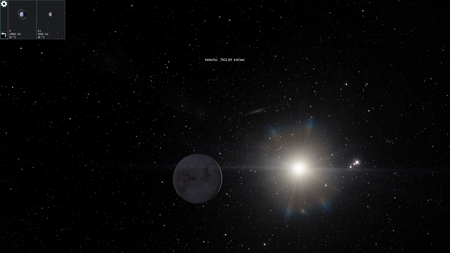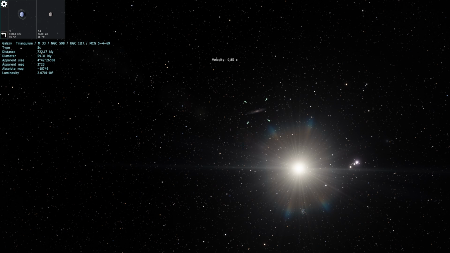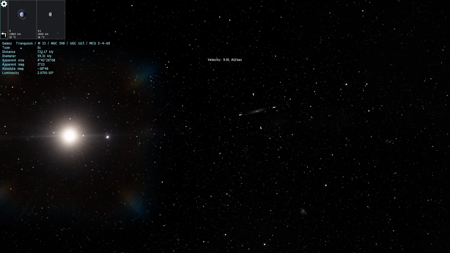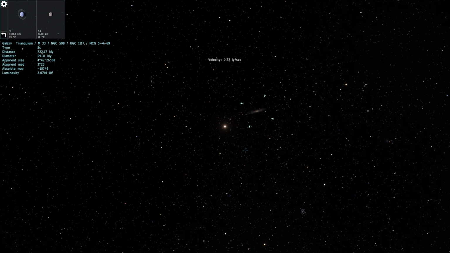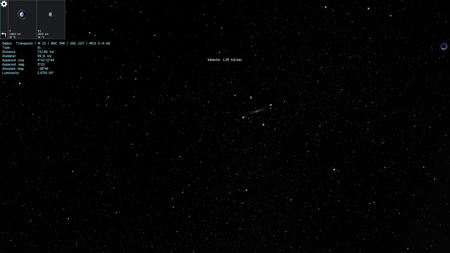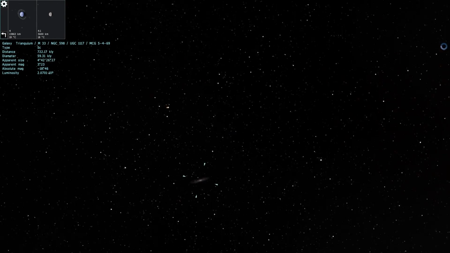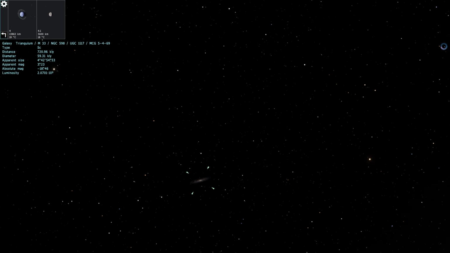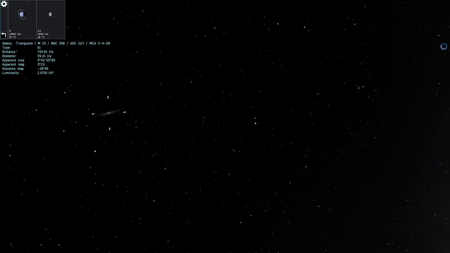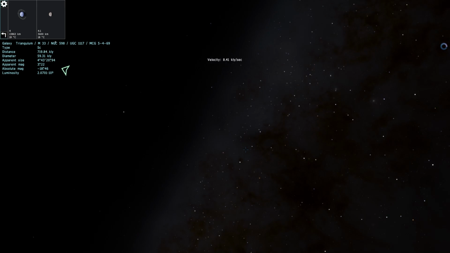Looks like we're in one of the elliptical type galaxies around... what is that, Andromeda? No, that doesn't sound right. What galaxy is that? Triangulum. That's right, we're in the Andromeda galaxy, aren't we? It's so weird saying Triangulum from Andromeda. Looks almost like Andromeda from our Milky Way, but Triangulum looks bigger from Andromeda than Andromeda looks from the Milky Way. That's weird.